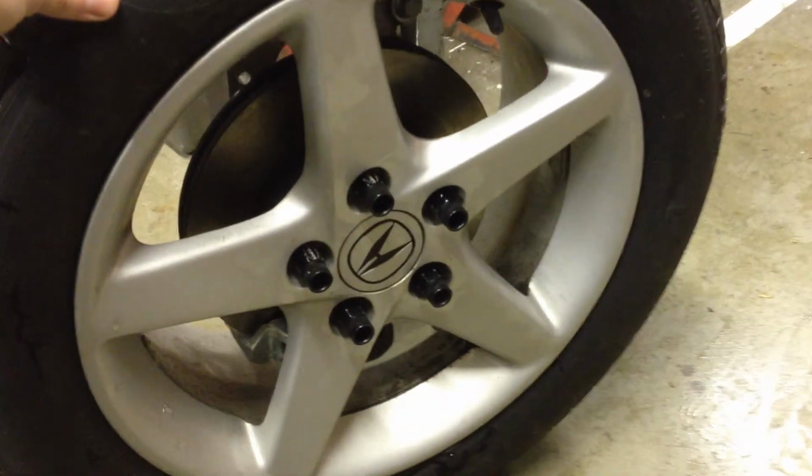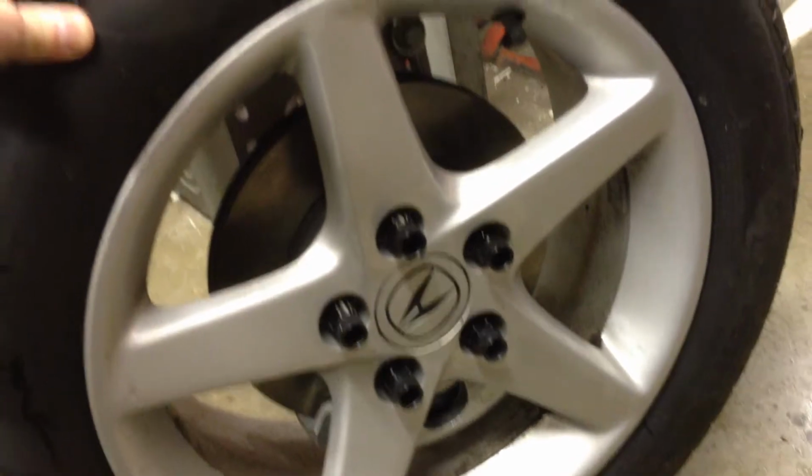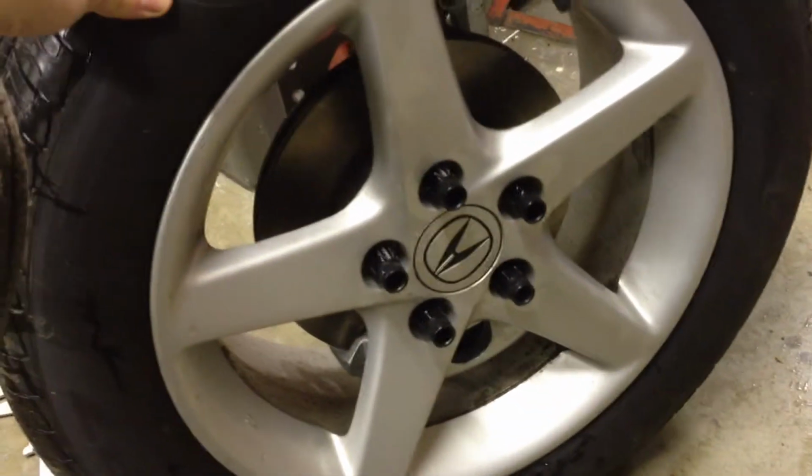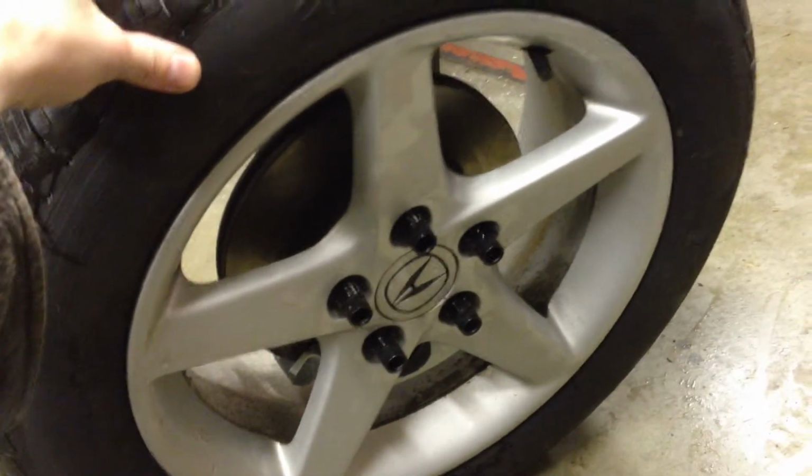WIKISPEED Modular Steering Knuckle, April 17th, 2014. This is an RSX wheel, an Acura RSX wheel, which has the same bolt pattern as the 2006 Honda Civic that we use.